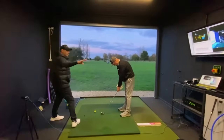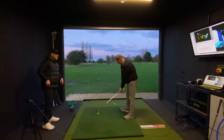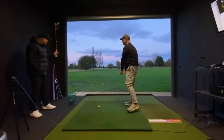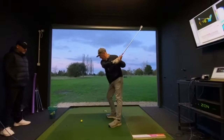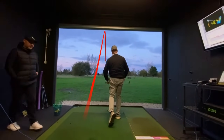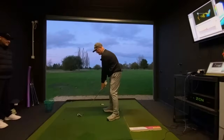So you're getting all those numbers in the right configuration and increasing, optimising them, but you're not thinking about achieving those numbers that way. No. All you're doing is letting the club go. You can really let the swing go out to the left. Awesome, well done. So you got some whip to your action. 75 mile an hour clubhead speed. It's mega, that.